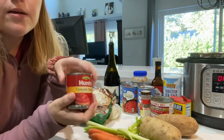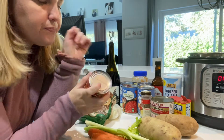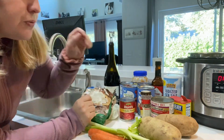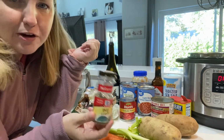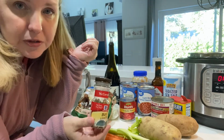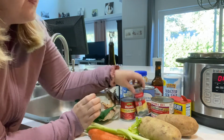We're going to be using a little can of tomato sauce. You can also use a little bit of ketchup, like maybe 2 tablespoons. It'll be fine, don't worry. It's soup. It's all going to cook together in your Instant Pot. It's going to be delicious no matter what you do. I promise you're not going to be able to mess it up. We're going to use 2 bay leaves.